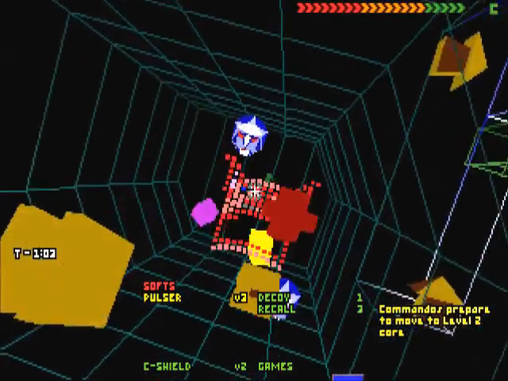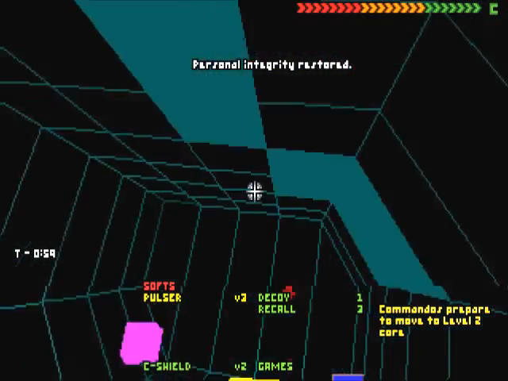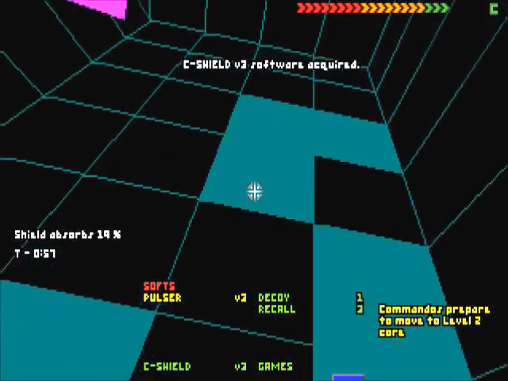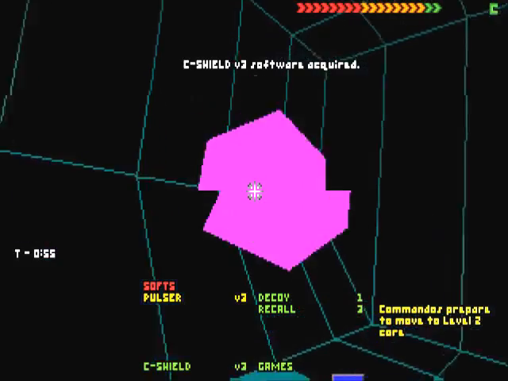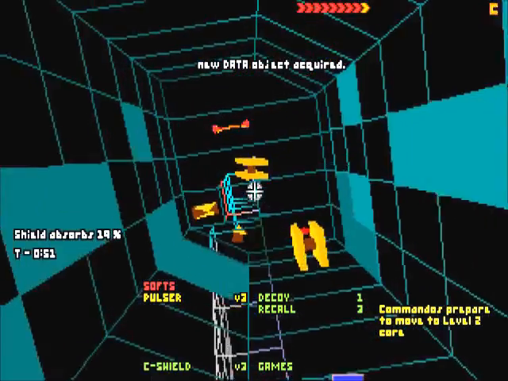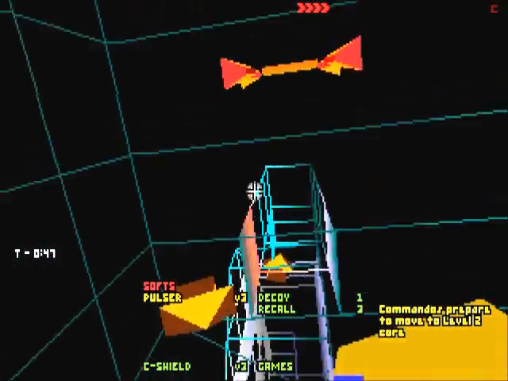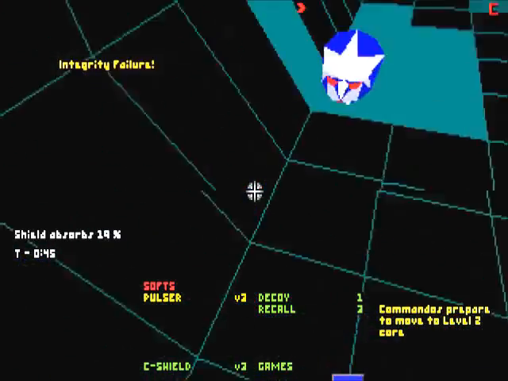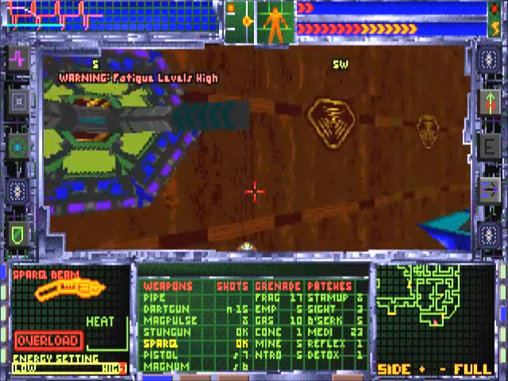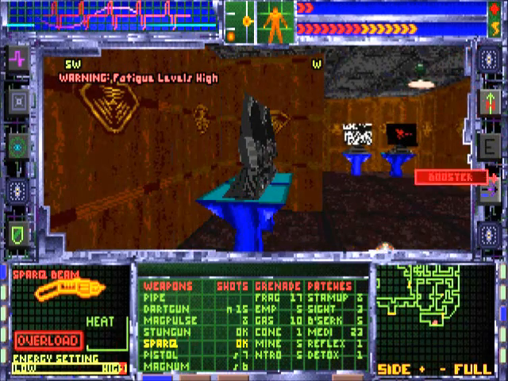Okay, we got more bad guys. Shield version 3, new data object. There he is. Alright, let's see about that new data object.